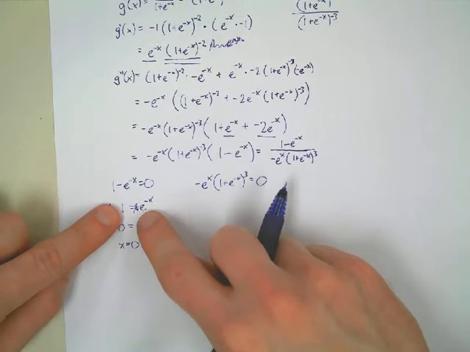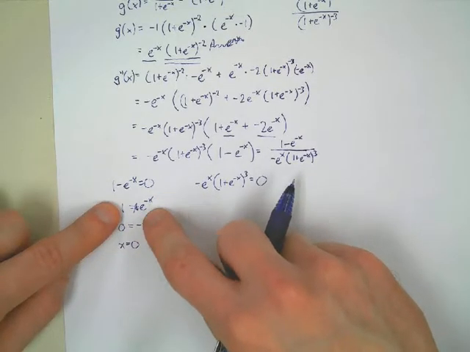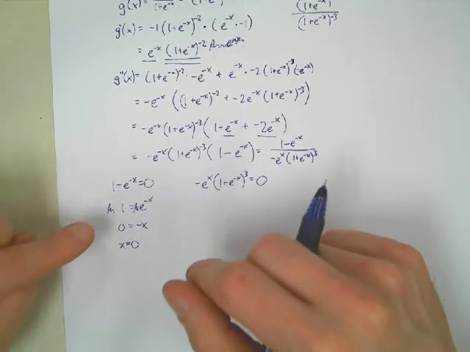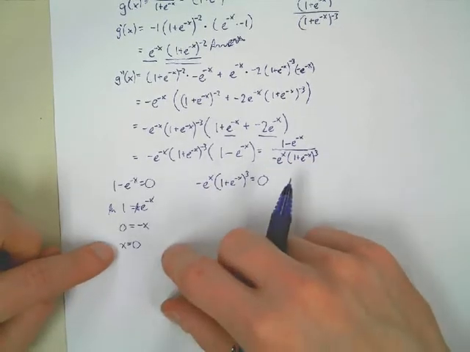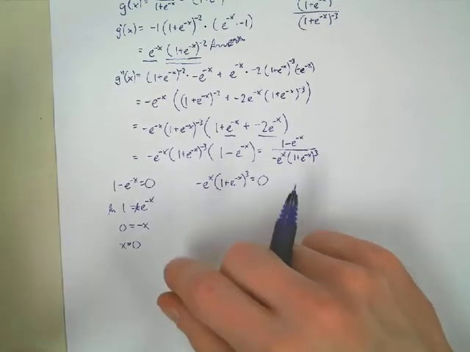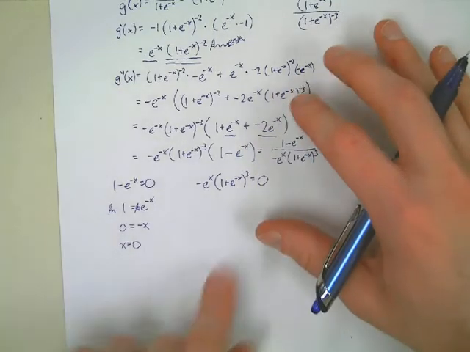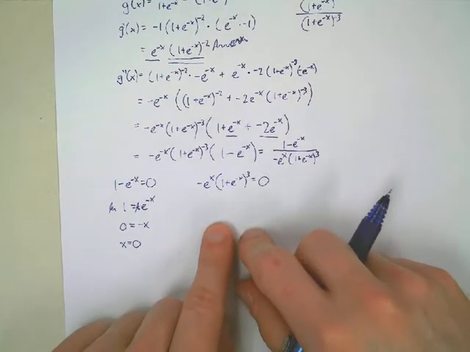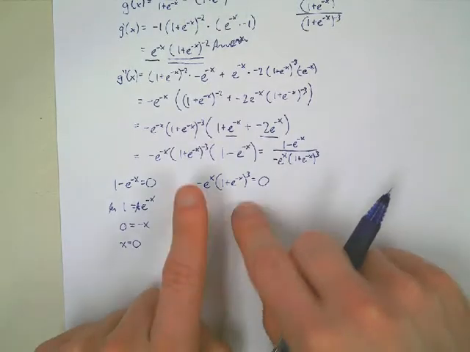So x is 0. Caleb also was able to see that if you just look at e to the negative x and 1, the only way you can raise something to a power and get 1 is if it's to the 0. So x would have to be 0. You can see it that way too. That's true. So x is 0. Whoa, we got a critical point, or, well, a potential point of inflection, I should say.